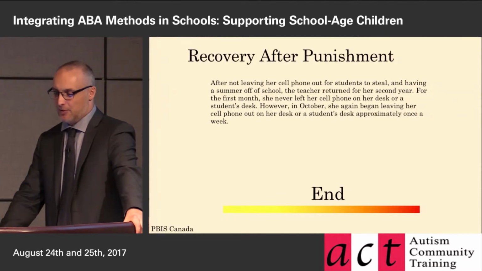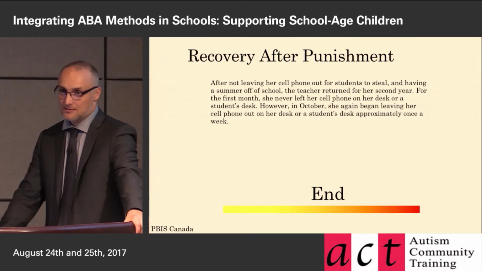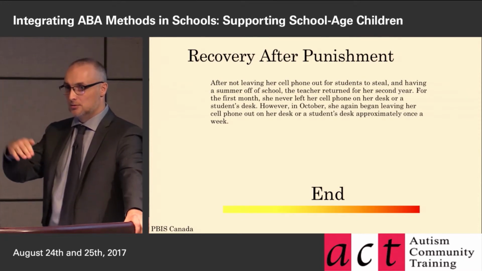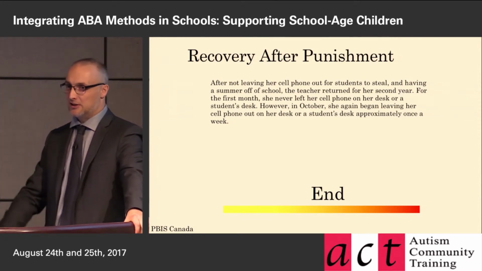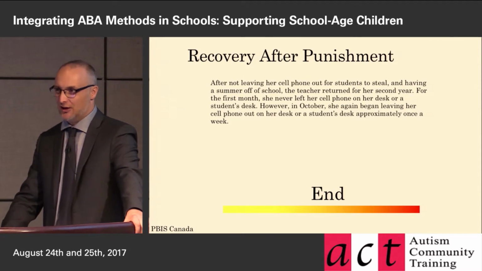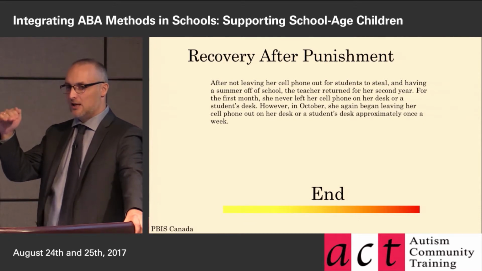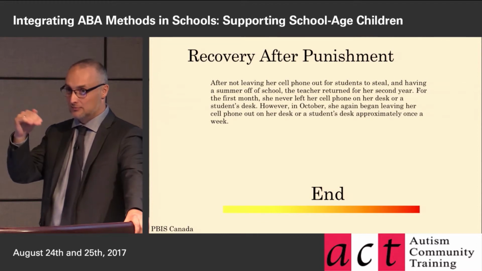Yeah, recovery after punishment. She had been punished, but then some time went by, summer went by, back to school. What happens is we become complacent. It's like, you know, on Boundary Road where it comes down to Marine, there's the hill. It's the only place in my life I've ever had a speeding ticket. And they get you there because you tend to go fast down that hill. And for a period of time, like a year or two, I drove like I was taking my driver's test in that neighborhood, right? Because I'd been punished there.